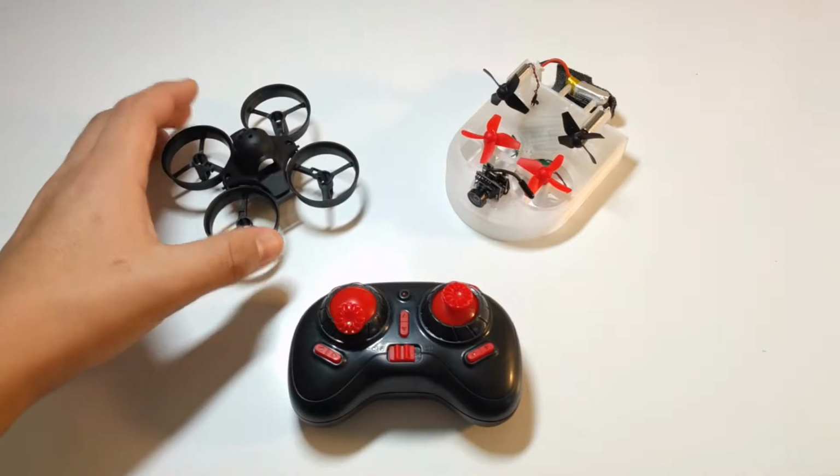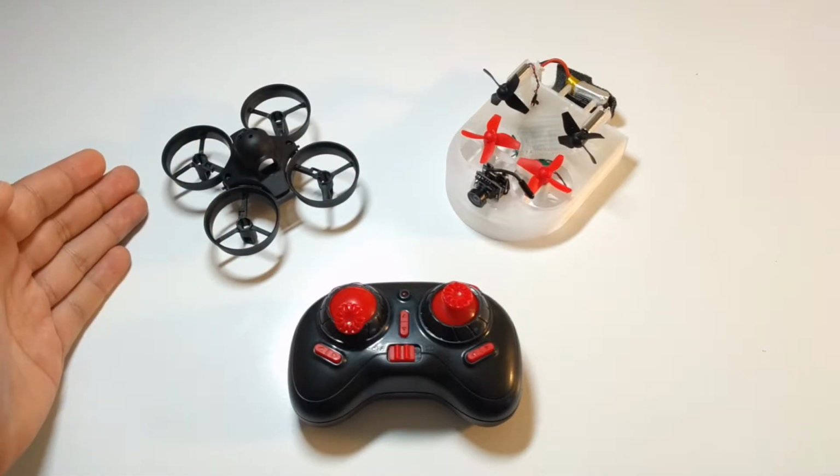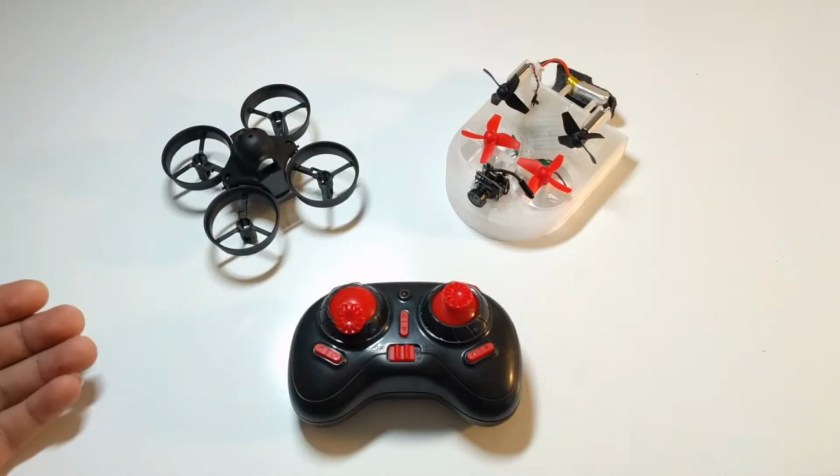So that's what it's based all around, and I'll be showing you the components and what ended up happening to the Poke FPV Tinywhoop. And what I transformed it into, the Tinywhoover.